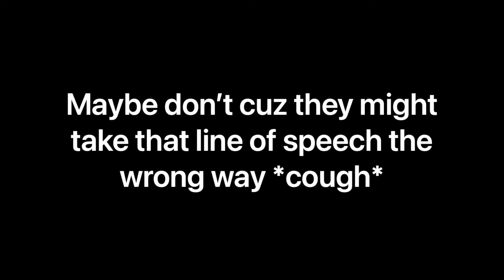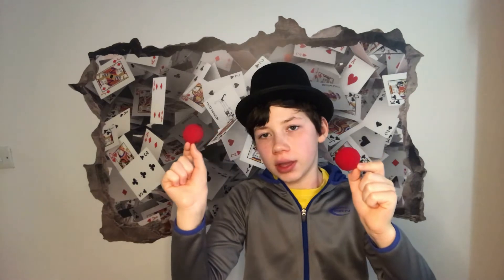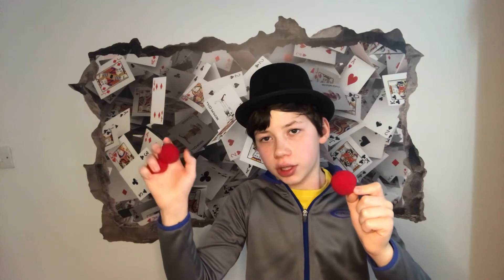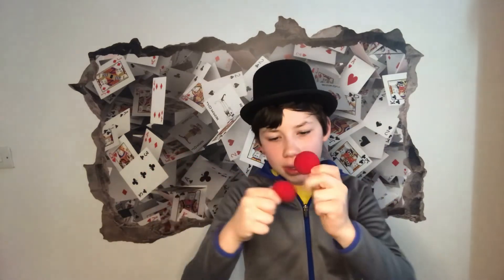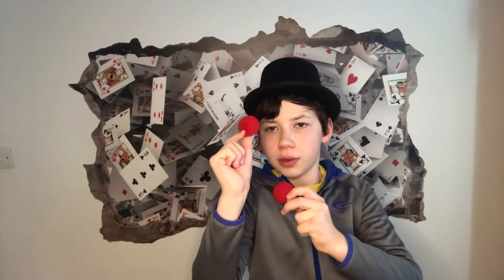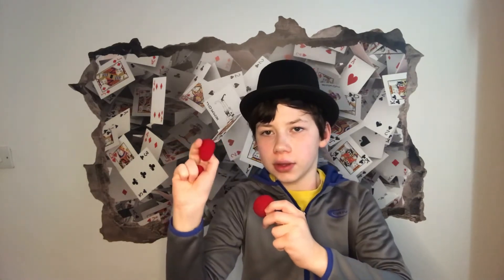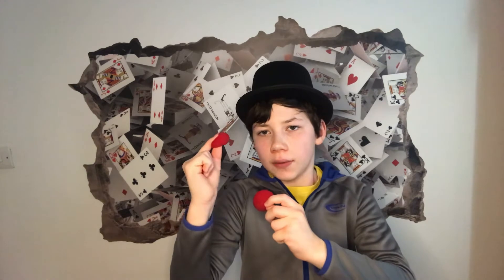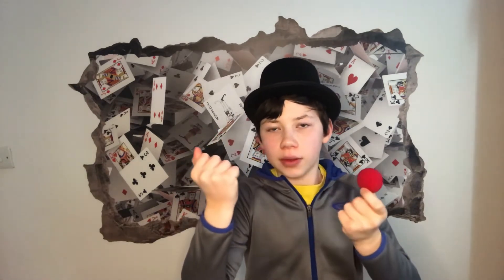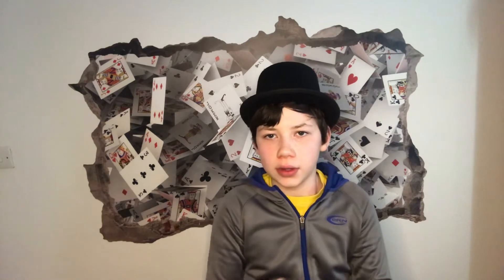So basically what you're going to do is say to the spectator, 'I've got two balls.' Now what you're going to do is get this ball and just put it into your hand like that without showing the other ball. A little tip: hold it so your fingers are showing that way, so you can put it in without showing it — because if you did it the other way they'd see the ball, but this way your fingers are angled so they can't see it. Even if they do see a little bit of red, they might just think it's the first ball.